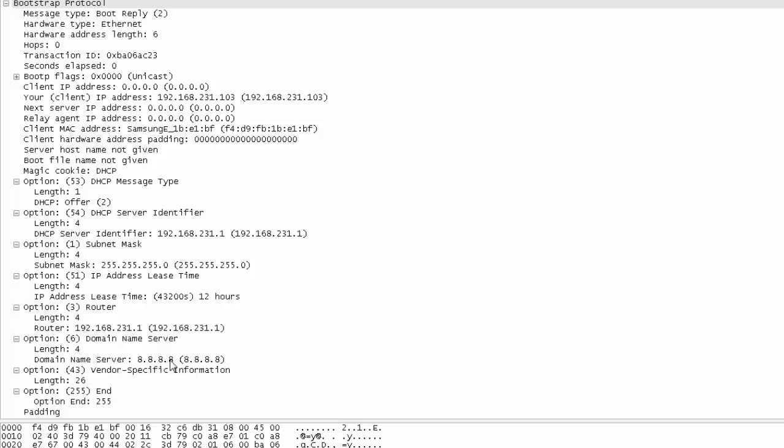Not that my phone has any use for a DNS server, because everything that it needs is on the local network. It's not going to be resolving domain names. But for me, it's habit to put a DNS server within the DHCP scope. If you wanted to create a network environment where you didn't want people to be able to browse the internet that easily, then one thing you may do is elect not to distribute the DNS server.